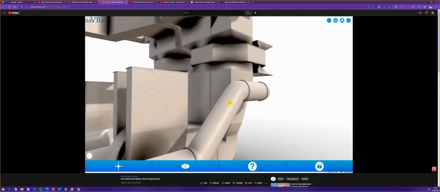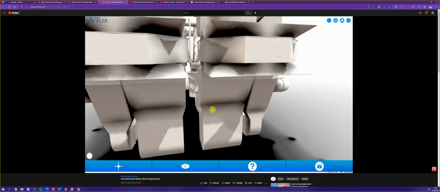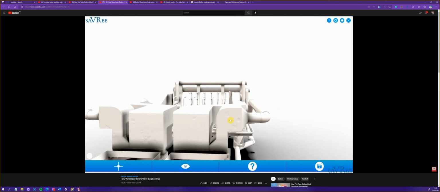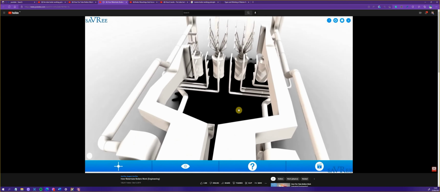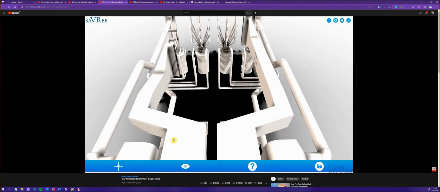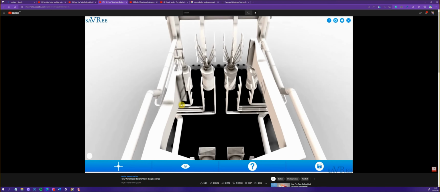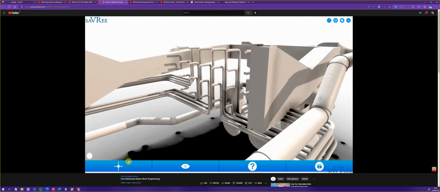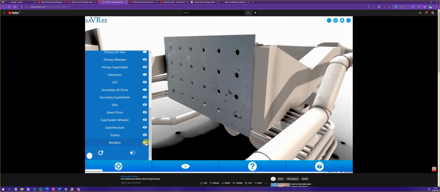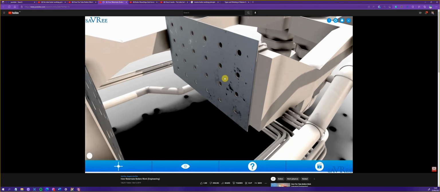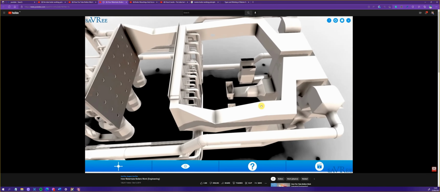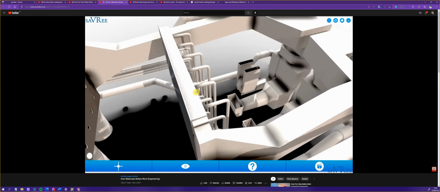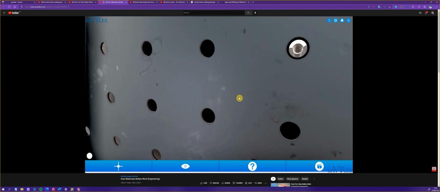The secondary air system, which if I spin around here, you can take a look at, is this one coming through here and here. Let's go over to the top side. We can actually follow the secondary air system, see it coming along here, and also on this side. And the secondary air system is going to go to our wind box. Now we can actually hide and show the wind box. See if I can get that up now. So it connects to our wind box. See it coming out here, and it will then be blown into the furnace through the wind box.